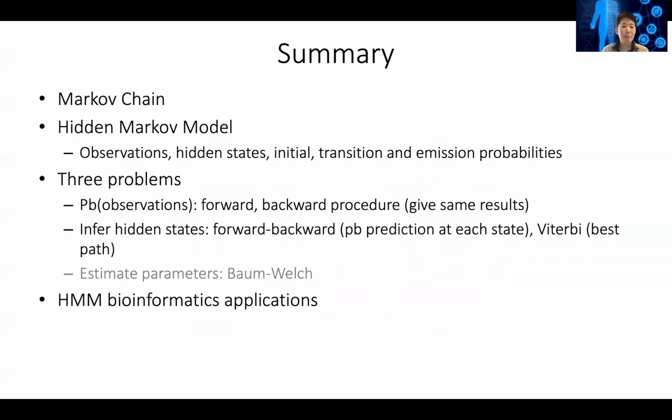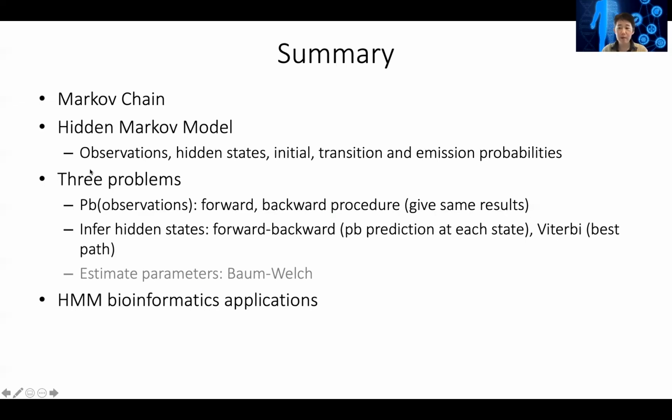In summary, you can see Markov chains, and especially hidden Markov models, are very, very useful. The hidden Markov model includes the observations, which are the coin flips, and the hidden states, which are the coins that you are using. There's the initial probability, which is the likelihood you start with a particular coin. Transition probability is the likelihood of changing between the coins, and emission probability is the likelihood of seeing the observation under the hidden states.